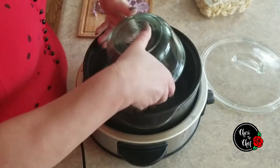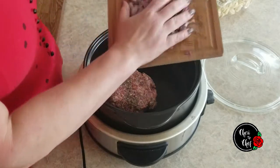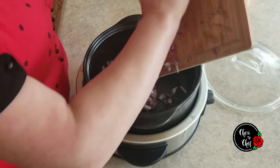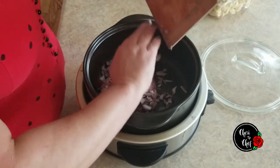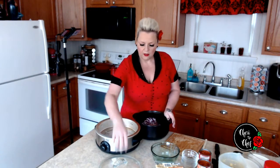effort. So I'm going to start with 1 pound of Italian sausage that I'm going to put in my slow cooker, and I'm also going to add in about half of a big onion that I chopped up. And then, because this comes out of the base, I'm going to go ahead and brown this in the microwave, and then I'll put this back in the slow cooker base.